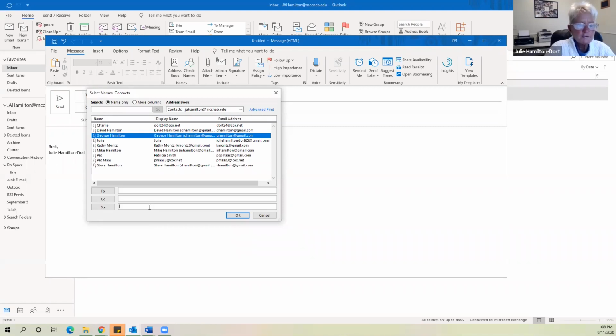The other reason that I like to do that if I'm sending out a large group email is that, and I know that this has happened to everybody, let's say that an email is sent out to 30, 40, 50 people. How many times do people click on reply to all when they reply back? I don't know about you, but my inbox is full enough. I don't need that reply back from 30 or 40 people saying, yes, I'll be there, no, whatever the case may be. So when you blind carbon copy people, that's a good way to handle that because there's no way for them to reply all back. They can reply back to you, but they can't reply to the entire group. Okay, so that's looking at my contacts.